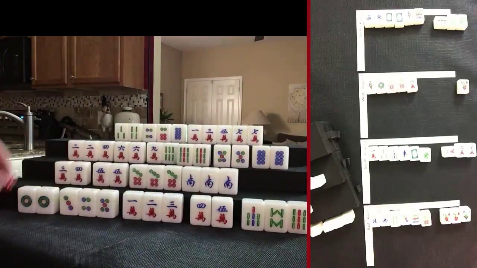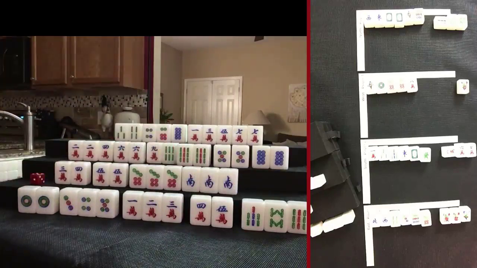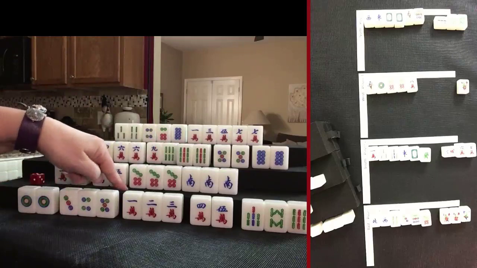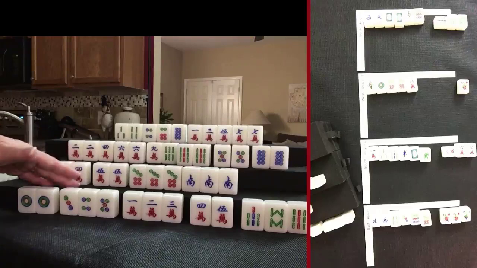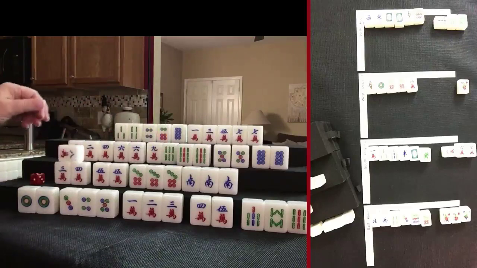It's this player's turn. For this player, we could Kong. For Hong Kong Mahjong, you don't get value for a Kong. In some private settings, you might get an immediate payout of like a quarter, whatever's established by the group. So for this game, there's no value. So let's just leave it and draw. 8 crack.